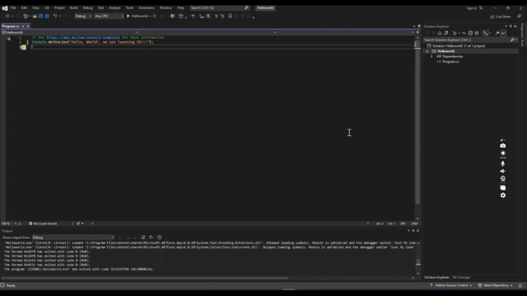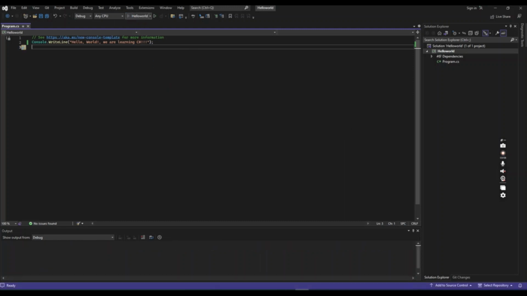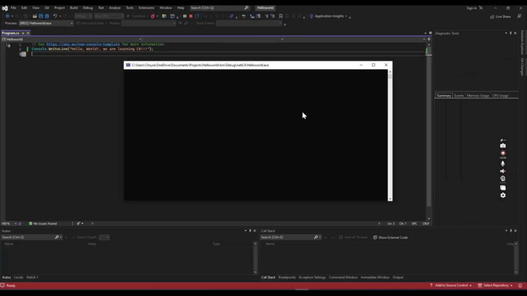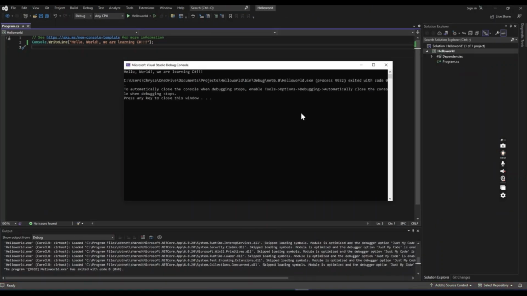Then click Run. In the console window, we can see that the text has changed. What is now being displayed is Hello World, we are learning C Sharp. So, congratulations on running your first C Sharp program.